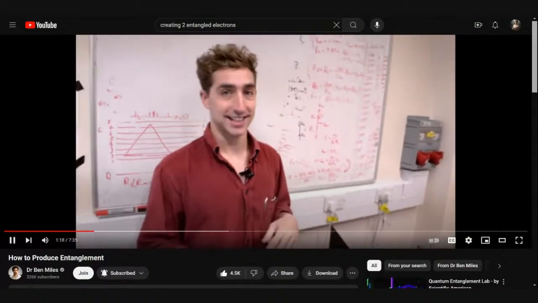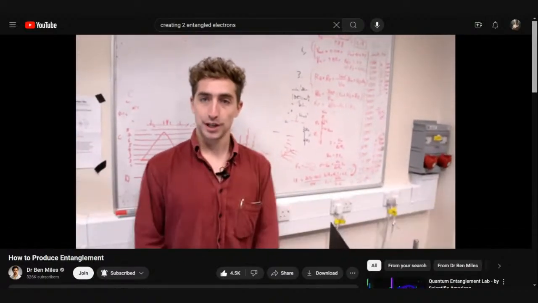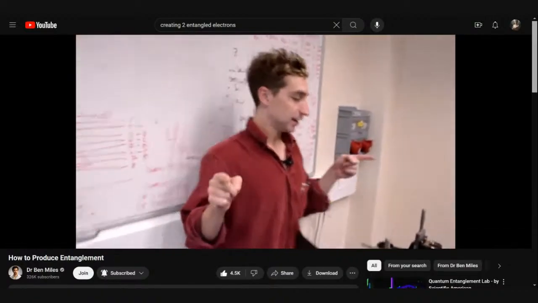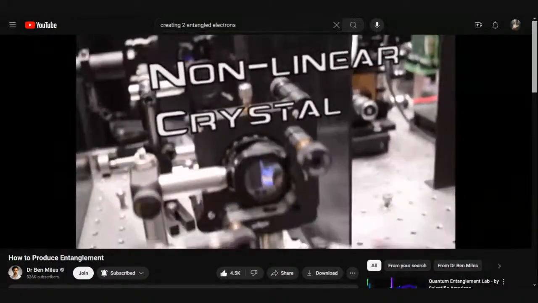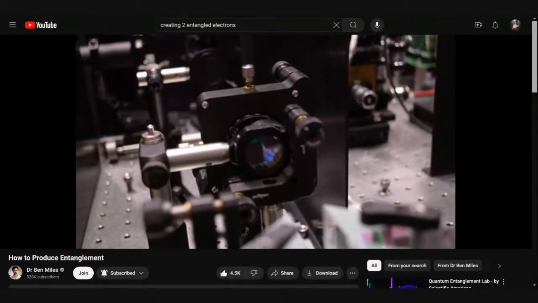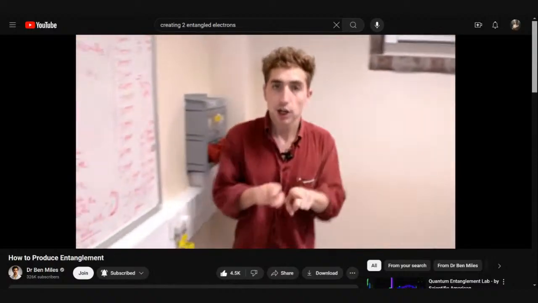Sounds loads more complicated than it actually is. It's really simple. It's just a process whereby one photon splits into two. So I can show you how we do that over here, right? We get a big laser beam. We fire it at this crystal. So there's a special type of nonlinear crystal. When you put light into nonlinear materials, weird things happen. And in this particular one, two photons pop up.